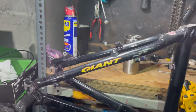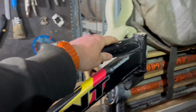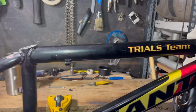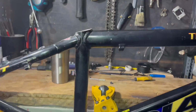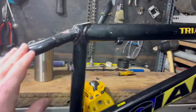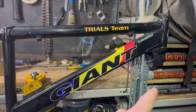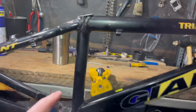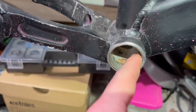So just to start with, having a look at the bike, it's obviously been used and it's got a few scratches and things, and some of the paintwork's not so great. This seat tube has been cut down a bit, but everything else about it looks pretty much fine. I kind of like the almost punky look of the bike. It's been used, it's got the old 661 stickers, and I think there's a Fox sticker up there. But the good thing is that everything, like the threads, has a little bit of grime in there, but they look pretty good.